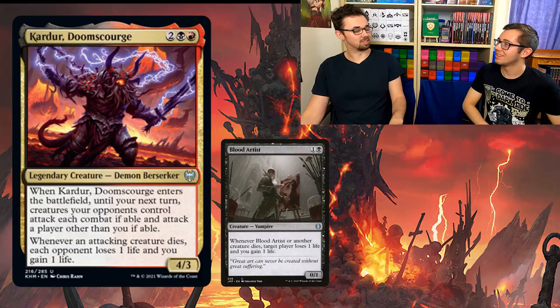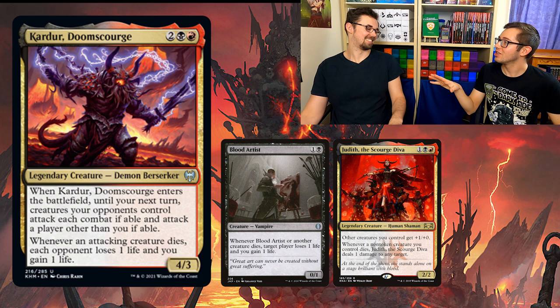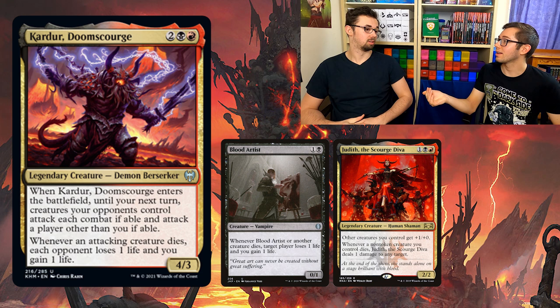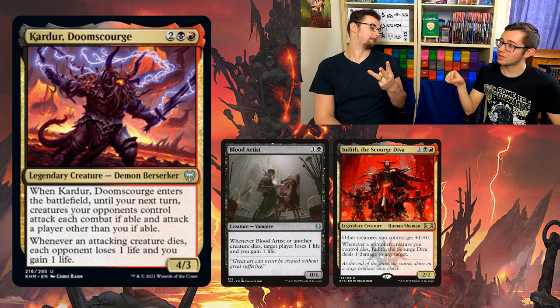Judith. Judith is Scourge, everything dies, right? Yeah, so Judith is a far better aristocrat-style Rakdos commander than this guy is. I kind of get she's better at aristocrats, I'll give you that. She has a pump, she's cheaper mana cost, and she just looks better. She does look better, I can't deny that. She looks like a queen there.